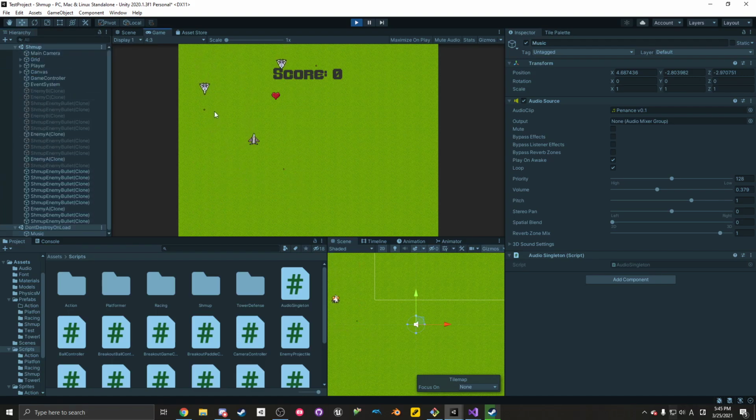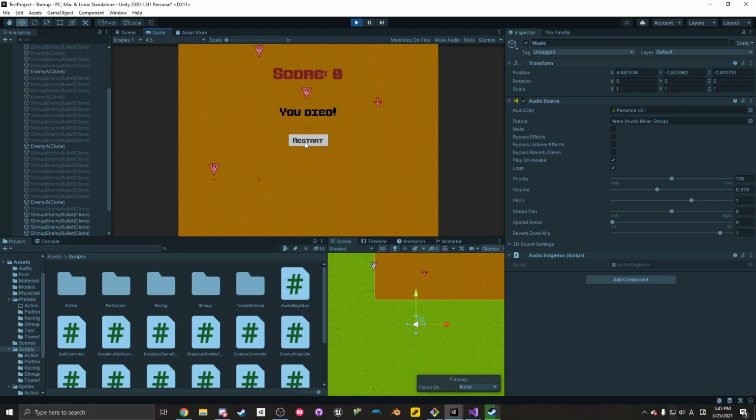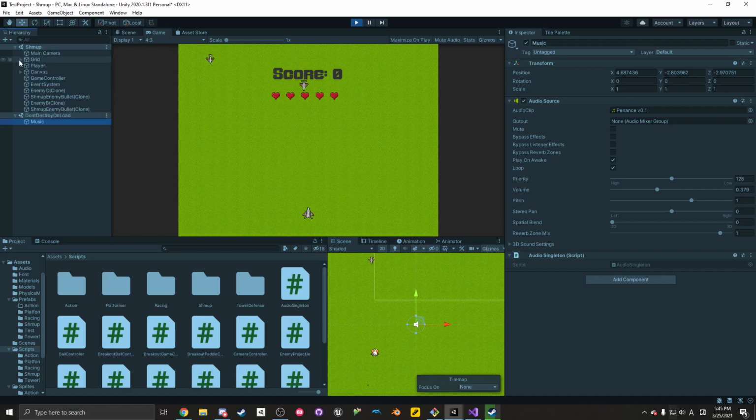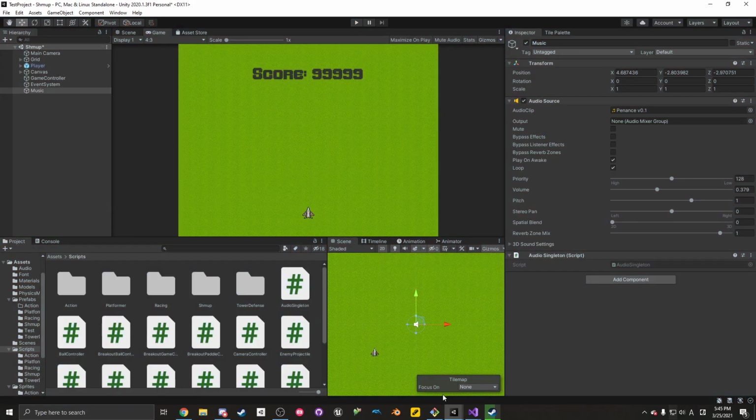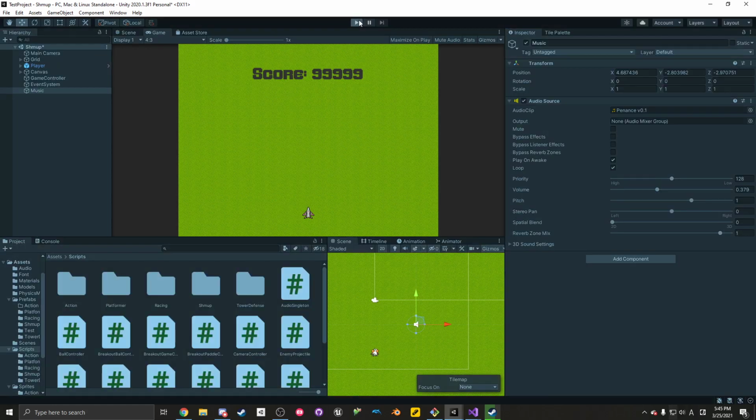There's a single frame where the music game object is still in the scene from us reloading it, and then we just destroy it. So otherwise you would have the music clipping back and forth. Let me show you.